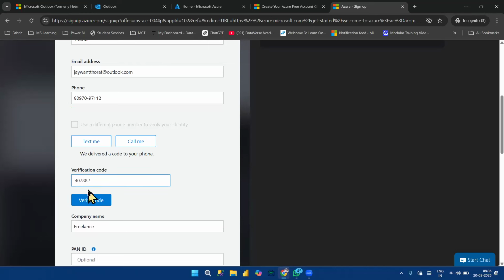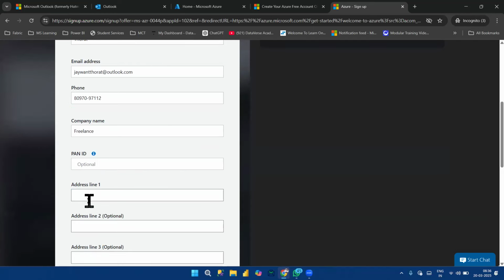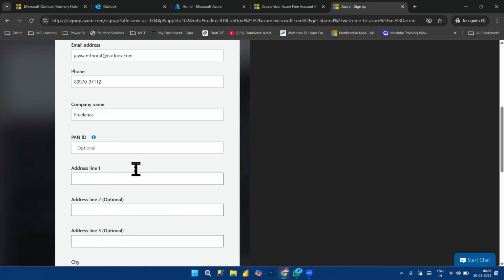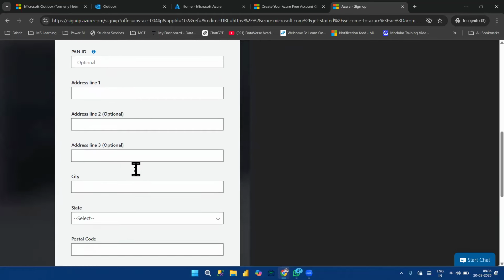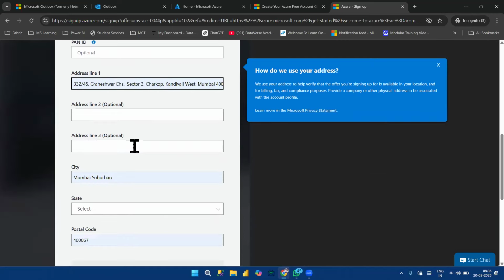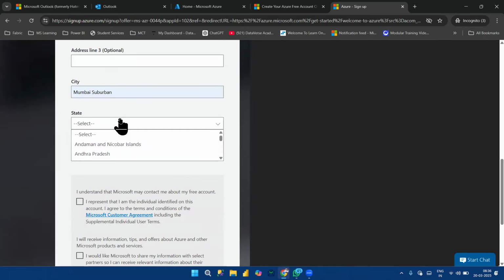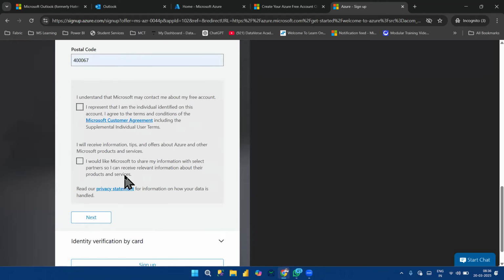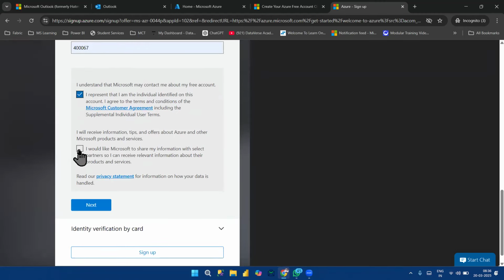So you have to validate your phone before subscription. And you can give address line 1, anything. And city, state. Come down a little. You can check those check boxes, nothing happens. Next.